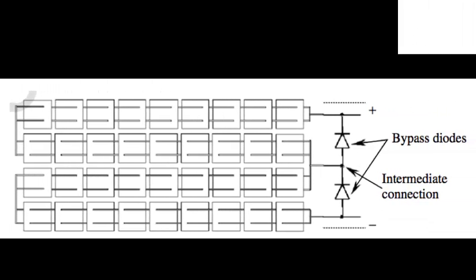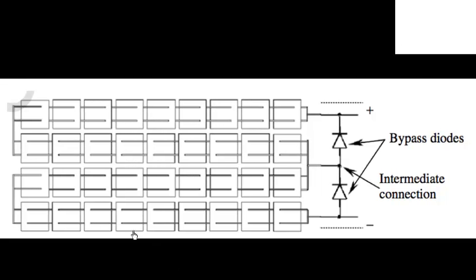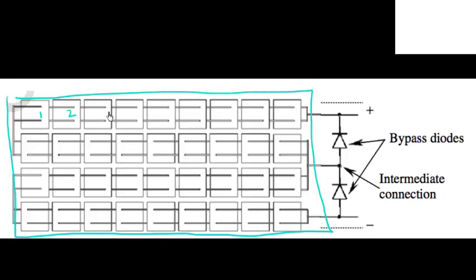And many times you'll find that the bypass diodes on a panel are placed on one side of the panel. So let's say I have a panel like this. This panel consists of 9 times 4, which is 36 cells. And the way the bypass diodes have been connected is that each of these cells is connected like this, with this polarity, and after 18 of these cells you have connected a bypass diode in the reverse polarity, and again after 18 of them you have connected a bypass diode.